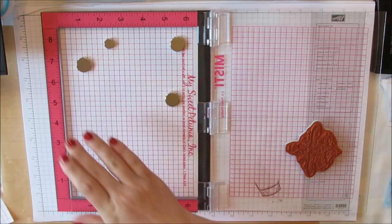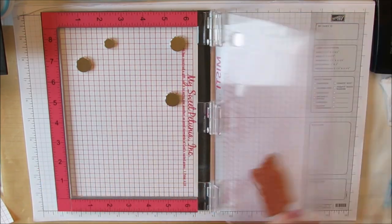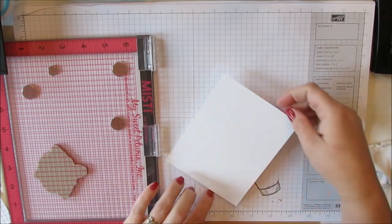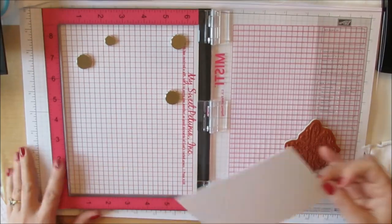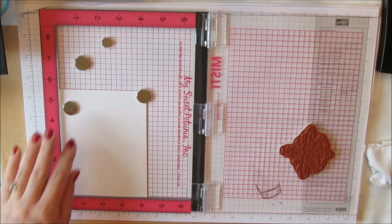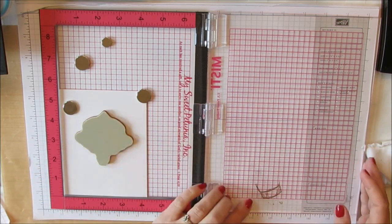It's called From My Heart. It is definitely one of my all-time favorites and probably one I won't be getting rid of anytime soon. I'm going to use my MISTI here because that's what I have. I have a piece of Bazel Marshmallow cardstock. It's a little bit thicker than Stampin' Up!'s regular Whisper White cardstock, which is great for holding the water that I'll be doing with the watercoloring later on. I use my Embossy Buddy to go over the entire piece to remove any static because I'm going to be embossing this a little bit later.